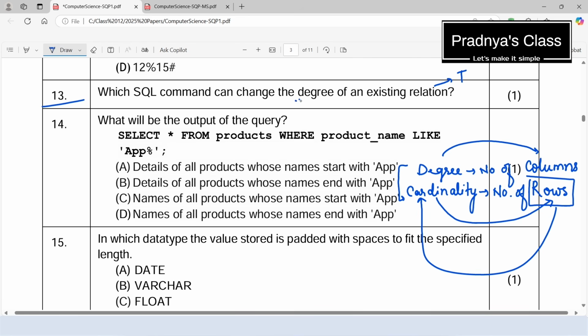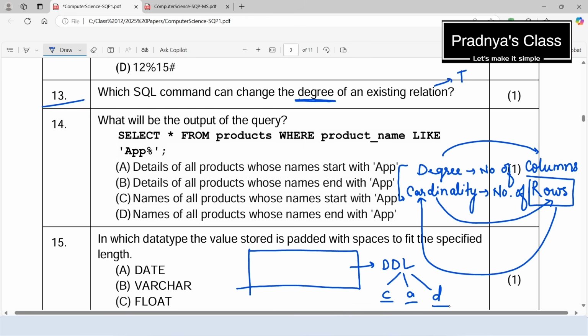Here we are changing the column. It means we are trying to change the structure of the table. To change the structure of the table, we have DDL commands. To keep DDL commands in mind, we have created one mnemonic, that is CAD: create, alter and drop. Out of that, the alter command we are going to use. We already studied that the alter command can be used with different clauses. We can add a column, we can drop a column, we can modify a column. So ultimately the answer is the alter table command. Hope you understood this explanation.